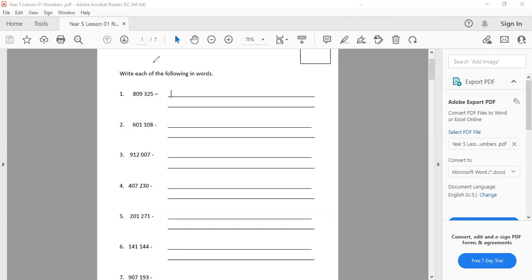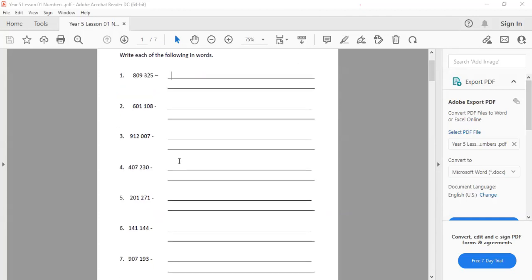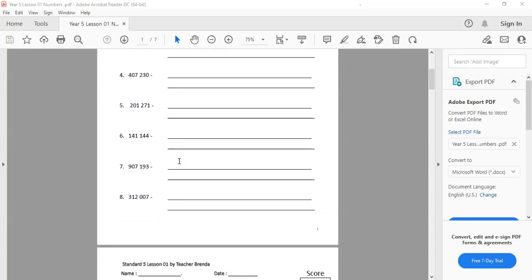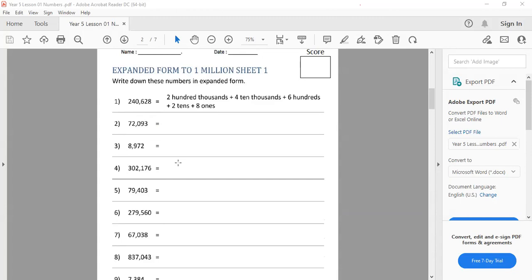Okay, let's move on to our second page. We have done the first one. Writing in words. Reading also done earlier. Now, this one, as I told you, breaking up the numbers, there are many words. You can say expanded form. Some will say partition the numbers.